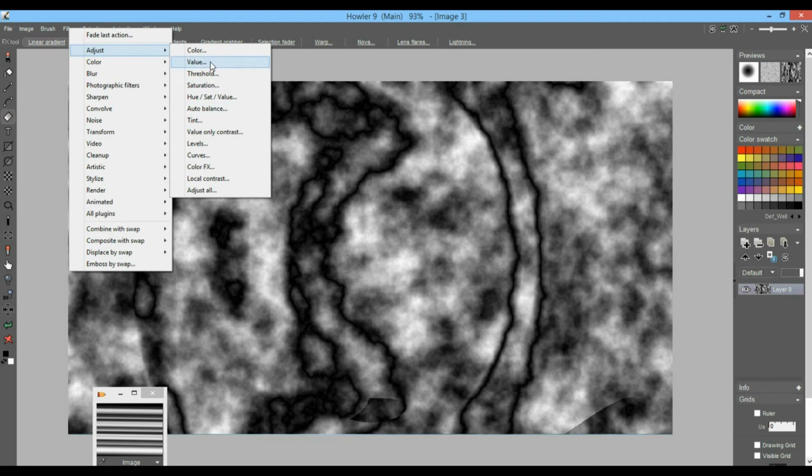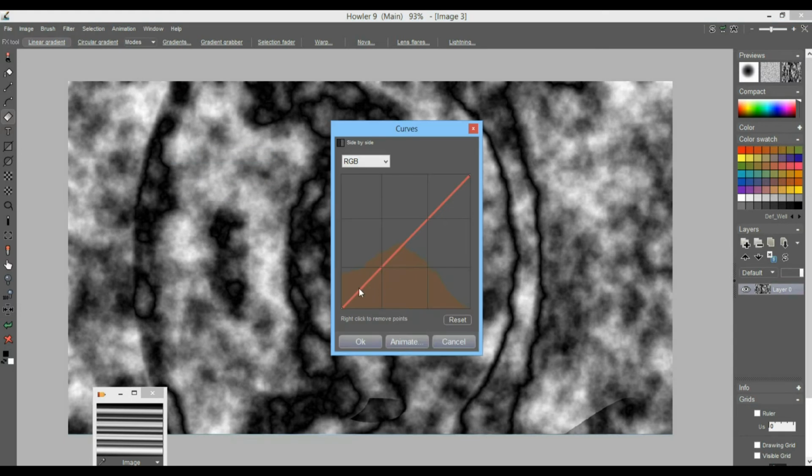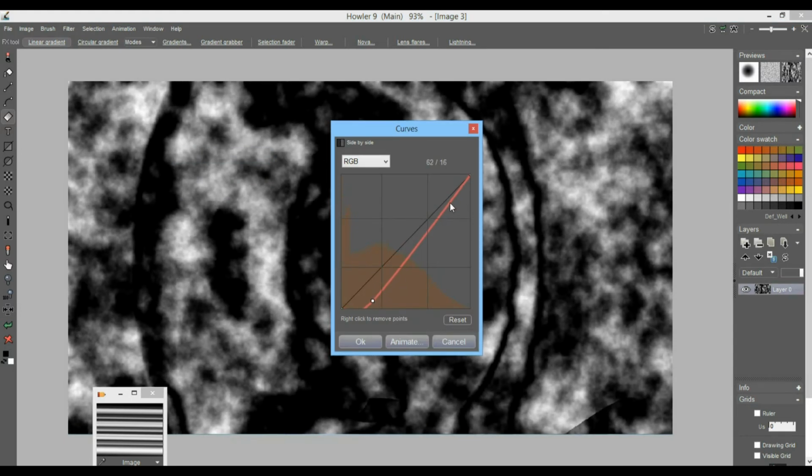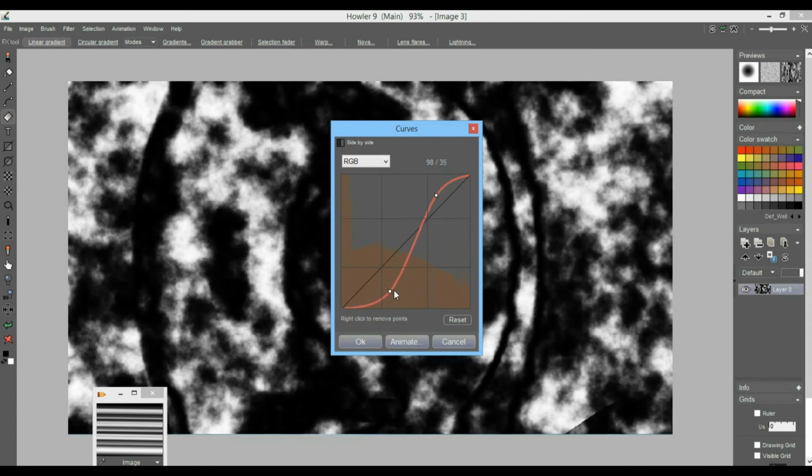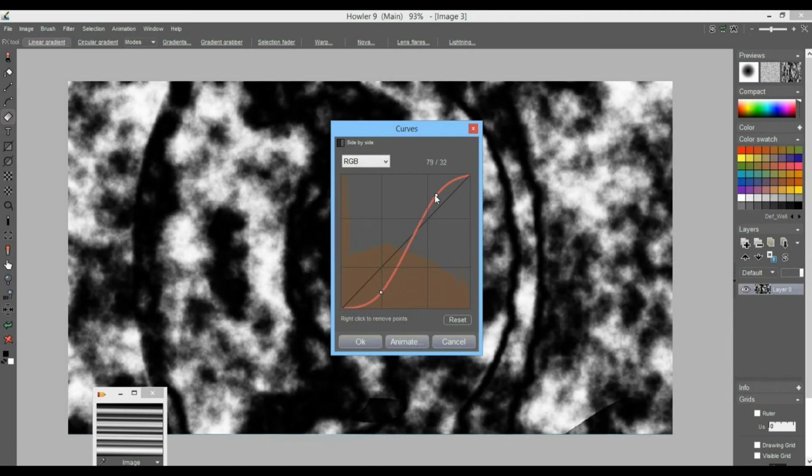We can use the value and increase the contrast, or we can use the curves tool and stay a little bit lower here and a little bit higher. Let's do something that looks a little bit more like Monument Valley or Grand Canyon-ish, right? Where we have a sort of a plateau forming on some of these peaks.